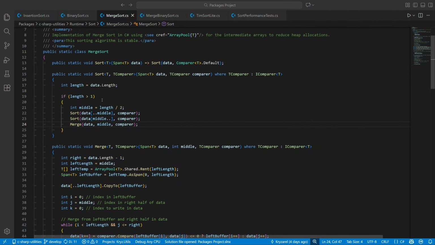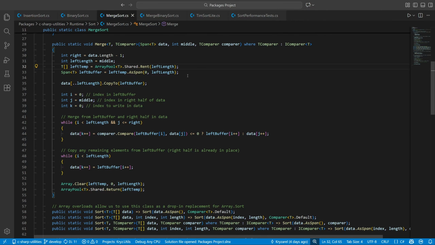For merge sort, we start by recursively dividing our data in half until we have something of size 1. Actually, it would be size 2, because when we get to size 1, this is not going to do anything. So when we reach the smallest data size that we can, we start merging with this merge algorithm. So we merge everything that is size 2, and then everything that is size 4, and then 8, etc. So the bulk of the algorithm happens in this merge function. So let's see how that works.